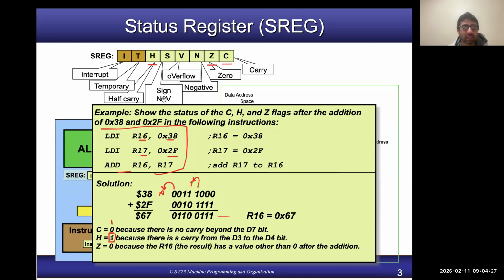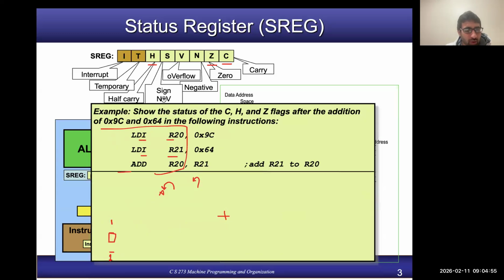So the hardware sets it automatically. You don't need to worry about it. Depending upon the result of the addition, these flags are set by the hardware of your microcontroller automatically. And since the result of this add instruction was not equal to 0, Z flag is equal to 0. If we had a result which was 0, then we would have Z equal to 1.